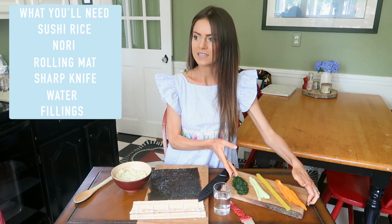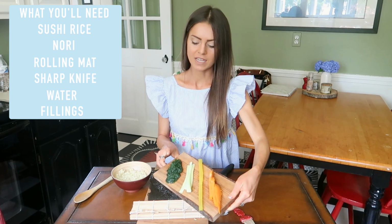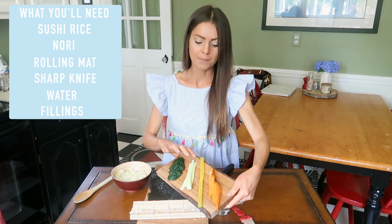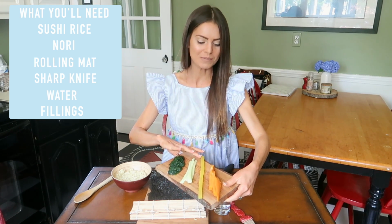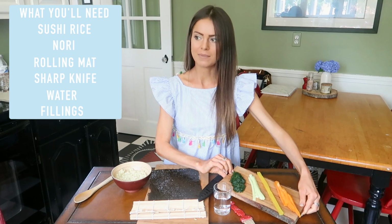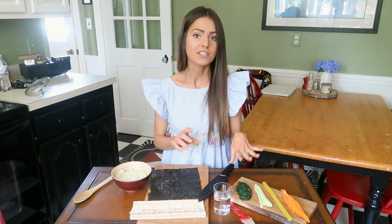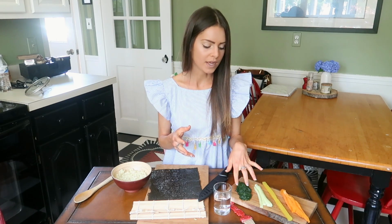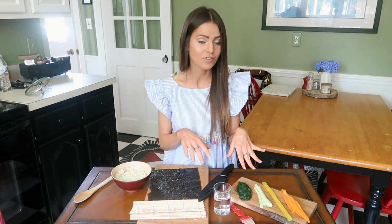For toppings, today we are featuring boiled spinach, cucumber, oshinko, which is like my new obsession, and sweet potato. So let me tell you how I made each of these. The spinach, I just brought water to a boil and then put a bunch of spinach in there and spun it around for like 5 minutes and then drained it.